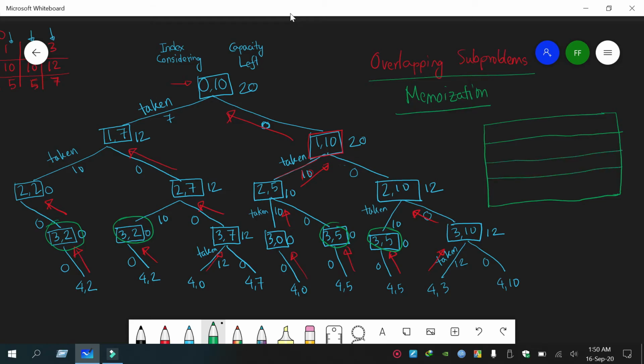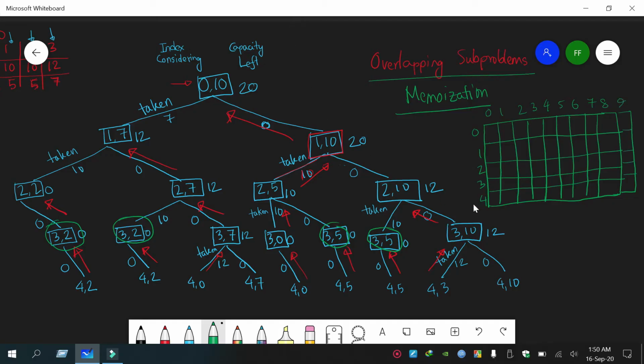So if we go like this, slowly creating the array, we might not be able to draw the full array, but right now let's say we can draw till 9.